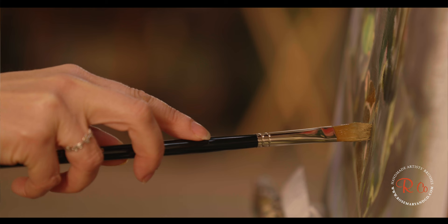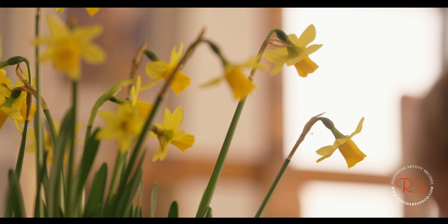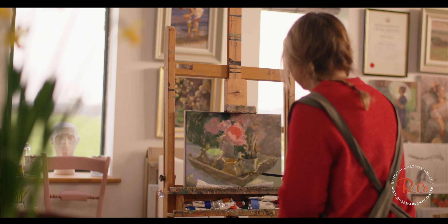The set of brushes that I put together with Simi quite a long time ago was a great set, very economically priced. But of course in the intervening years I've just been buying more and more of Rosemary's brushes, different types. So the new set of brushes I'm delighted with, because this really encompasses all of the brushes that I use currently. I feel I could do anything with these 12 brushes, although I've got dozens if not hundreds in the studio. This is like an ultimate set for me.